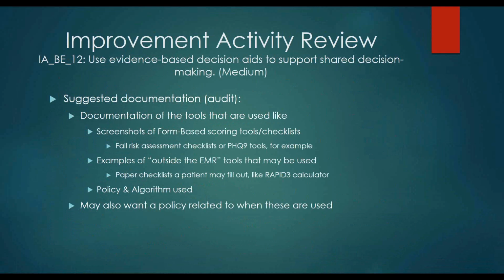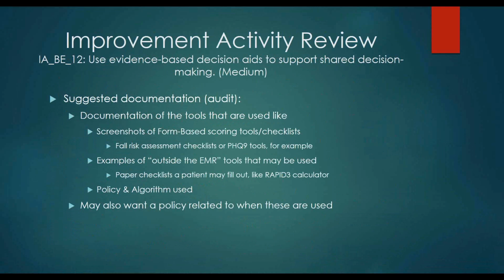You can also use things outside of the EMR for this particular improvement activity. So even if you use like paper checklists that a patient may fill out while they're in the waiting room. An example that we have here is a rapid-3 calculator for it's a rheumatology scoring tool. So even if the patient is filling it out outside of the EMR, as long as you scan it into the EMR and you use whatever they filled out to help drive your assessment and the care for that patient, that still fits the requirement.